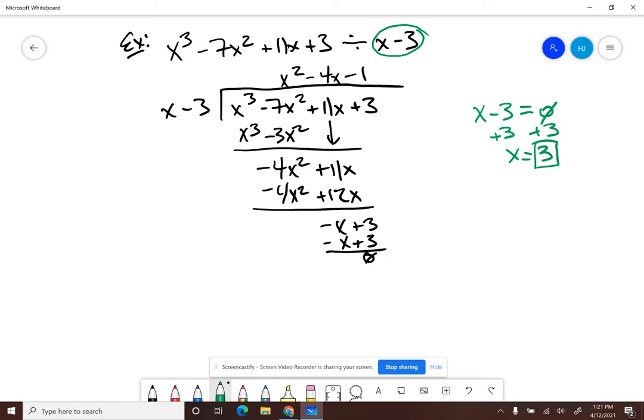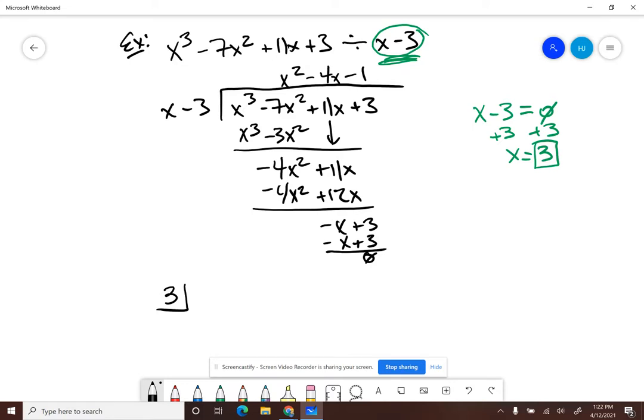So the first thing you have to do is take your divisor, whatever you're dividing by, and set that equal to 0. And again, it's just going to be the opposite, especially if it's like this, x minus 3 equals 0. It's just going to be the opposite. It's actually going to be a positive 3. So here's what we're going to do first. We're going to go ahead and put a positive 3 right here, and I'm going to put a box like this right here, okay?